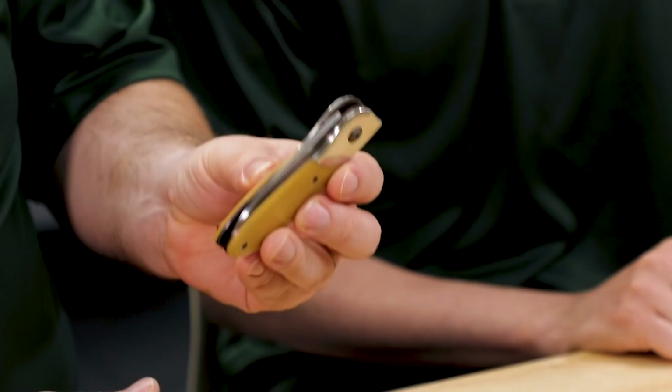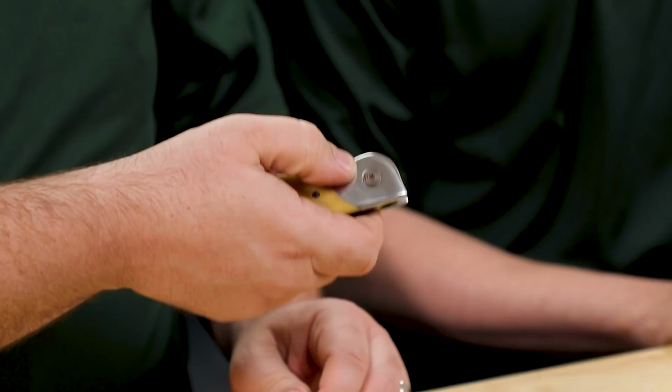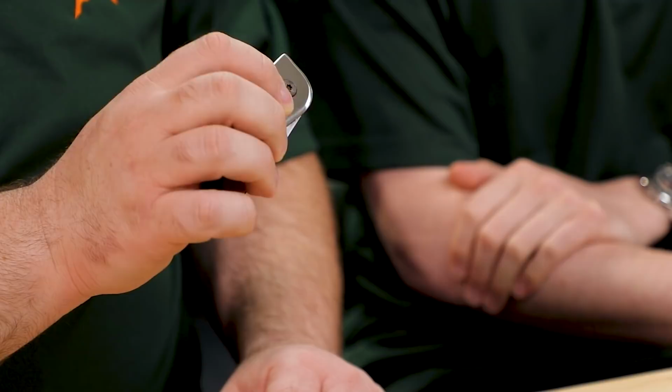Because I do know how to open this knife already. Nick, our buyer, already did this to me. Well, he didn't show me. Seth showed me. So the first time I was handed this knife, it's a little tricky on how to open it, because it's actually held in place here. There's no thumb stud. It's a liner lock, so you're like, okay, what works with that? Is it like a bolster release, kind of like the Swiss Army knife? So I was working on that, and then I felt that right there. The bolster on the back is the flipper.